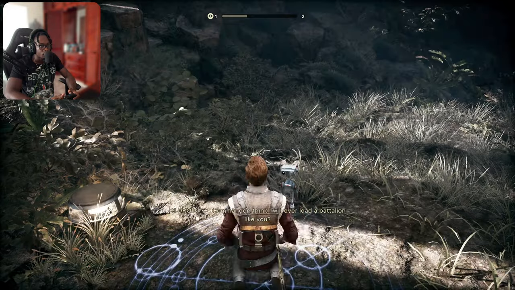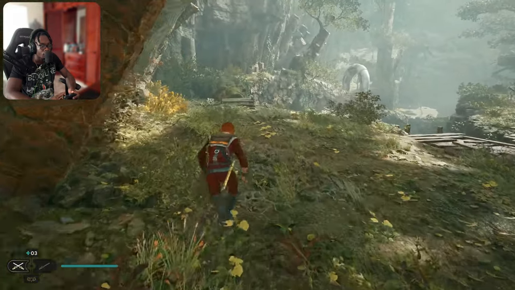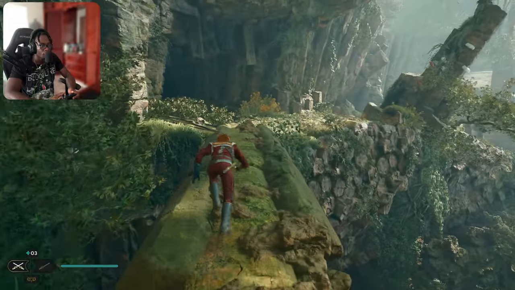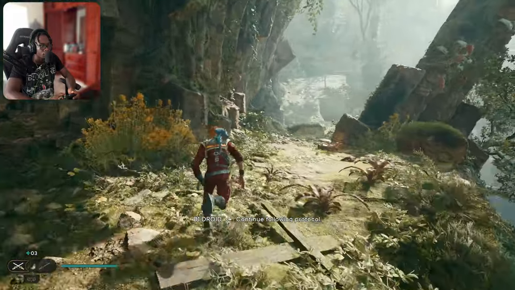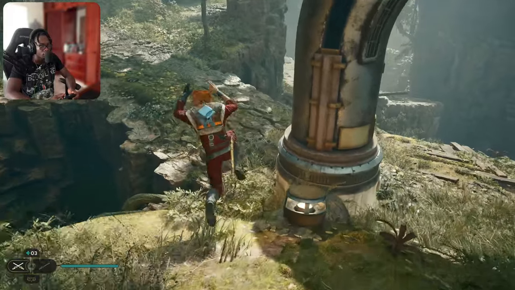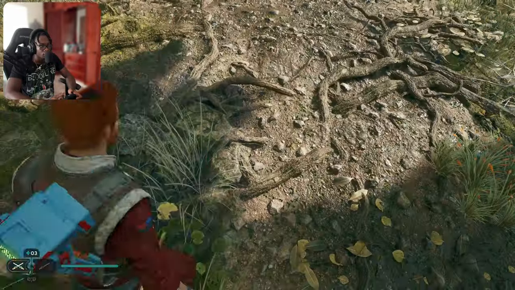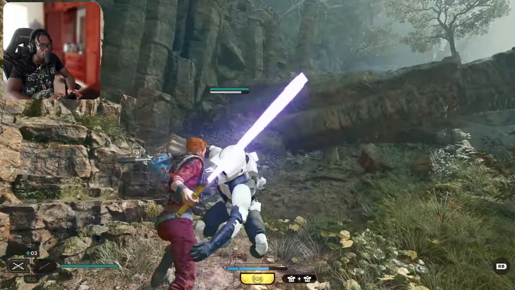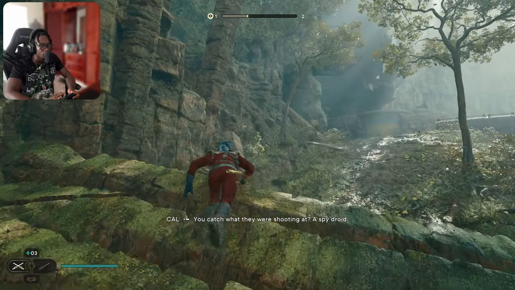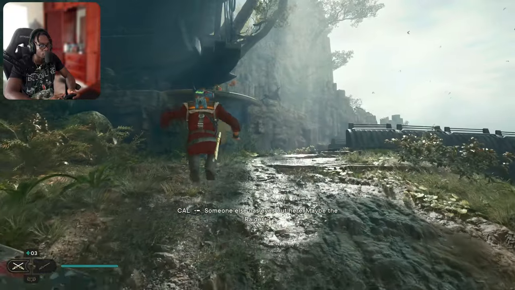Commander, think I will ever meet a battalion like you? Okay, I'm ready. Firing. Let's go this way. What they were shooting at? A spy droid. Spy Someone droid. Else has eyes out here. Maybe the Raiders?